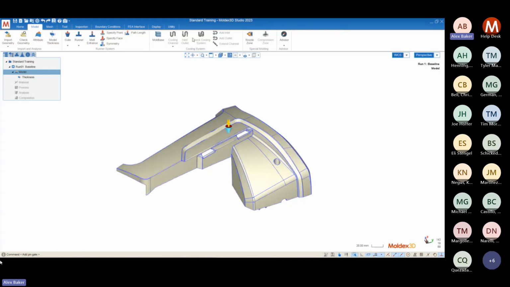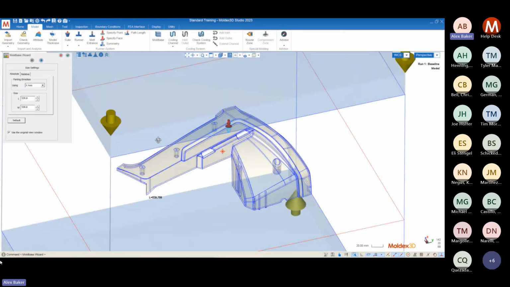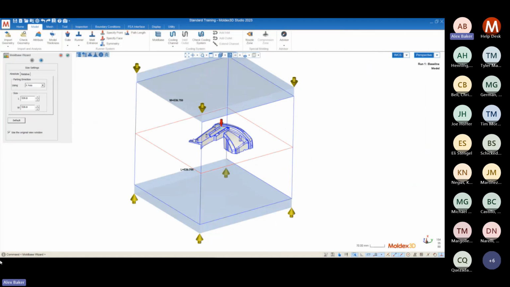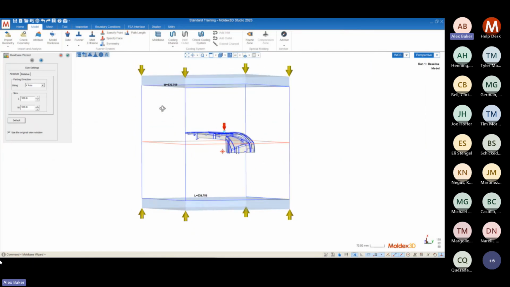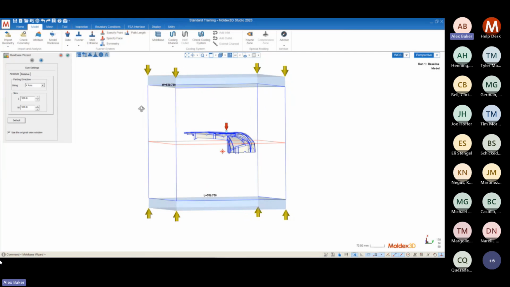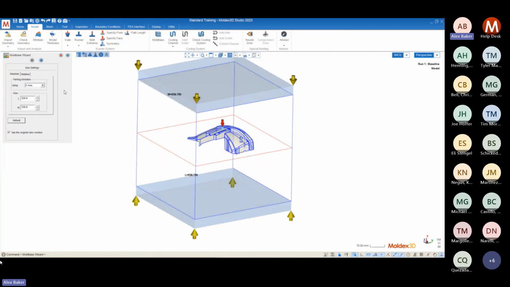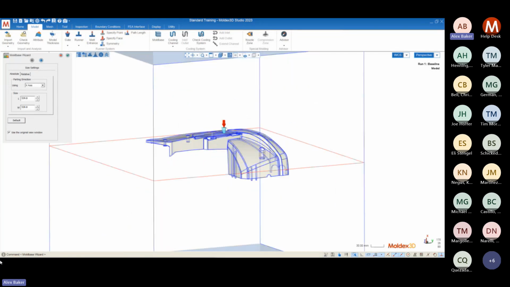To start off, I'm going to go into the cooling system section and hit mold base. This is going to create a box around my geometry. There's a few dimensions to worry about here. The first one, and probably the most important one, is the parting direction. This should be identified automatically based on your gate direction.